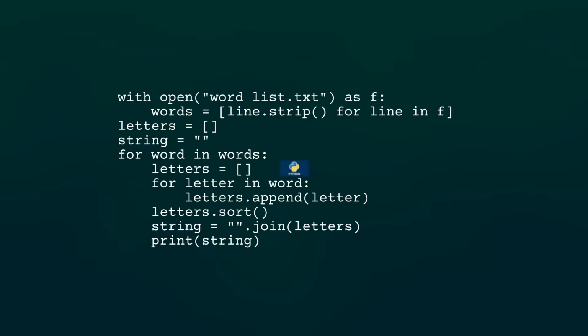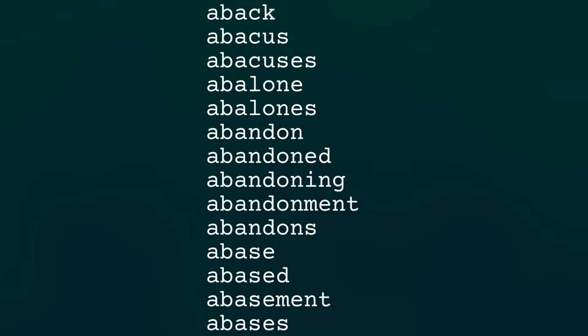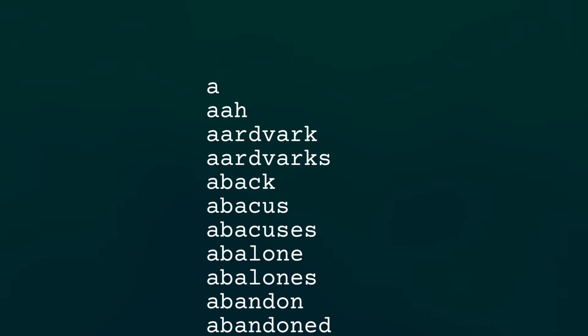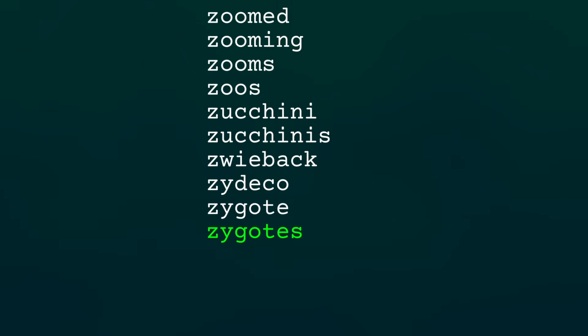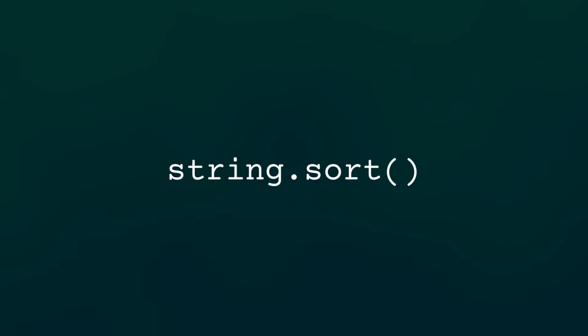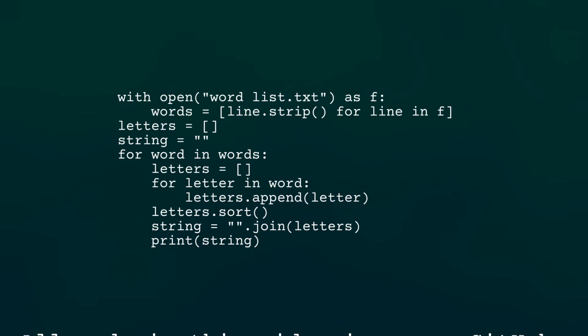I'm writing this script using Python. Now, if you don't know how to use Python, don't be afraid. I'll explain this visually. So first, I need a list of words. But actually, I'll skip this step for now and come back to it in a second. So let's assume we have a word list. The code goes through every word in the list until it reaches the end. For every word in the list, it takes its letters and automatically alphabetizes them. Python has a command that can automatically do that. And then it prints the new string in the output. Here's what the full code looks like.